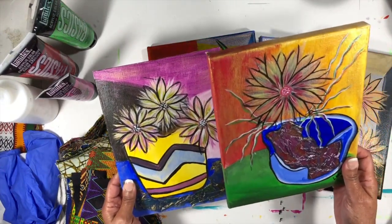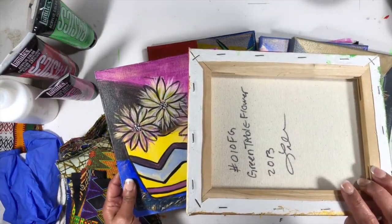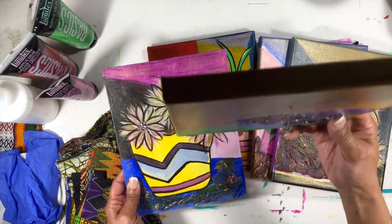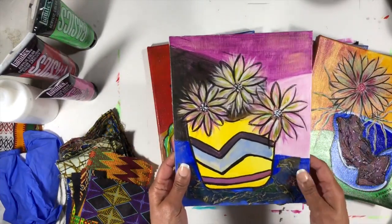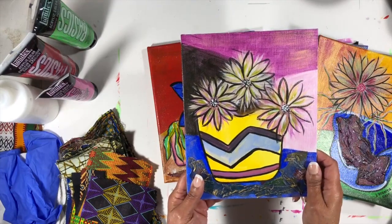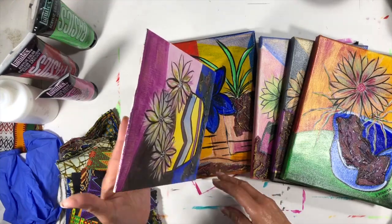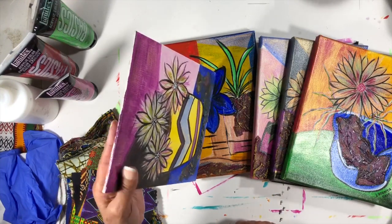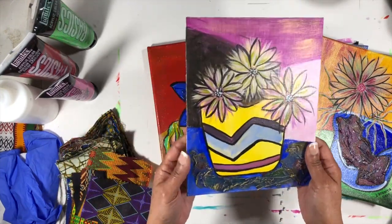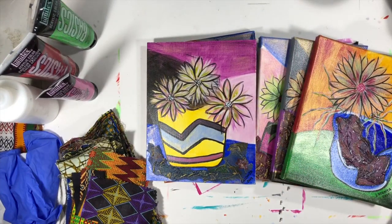This one you can hang on the wall without a frame because it has a little wooden frame in the back, and you can just put a nail in the wall and hang it on there. This one you'll have to purchase a frame from the store if you want to hang it on the wall, or you can just sit it up against something. I mean, it'll sit up if you had something behind it, but these are really, really cool for framing. Let me show you one that I did frame.